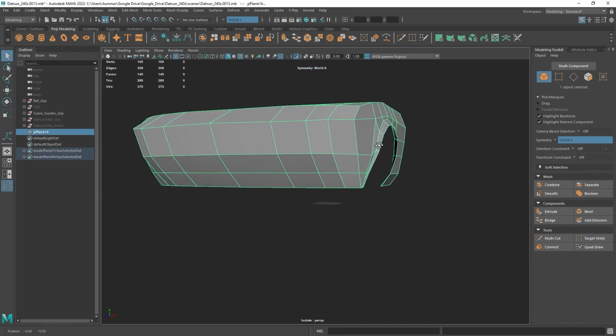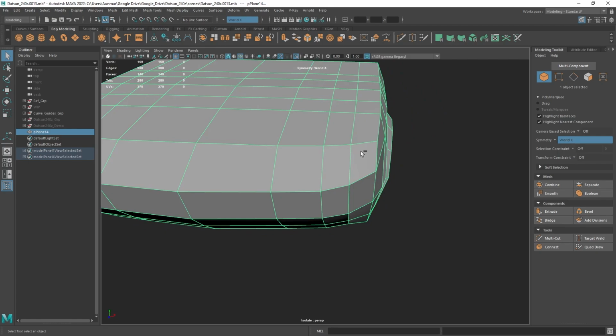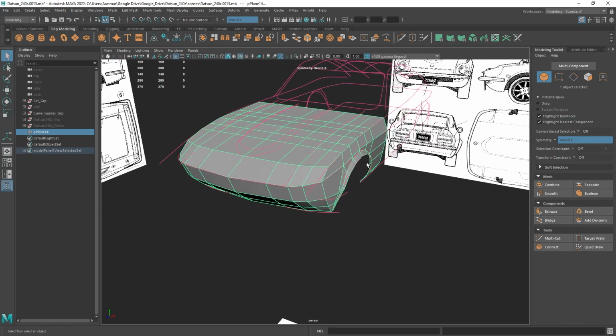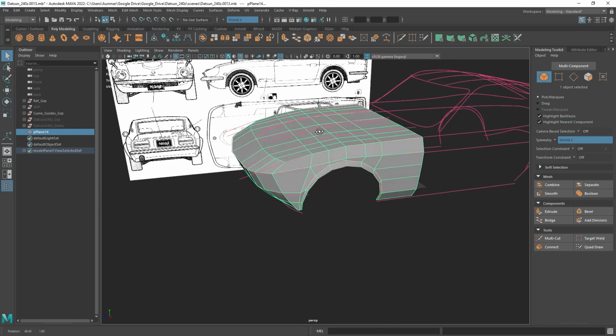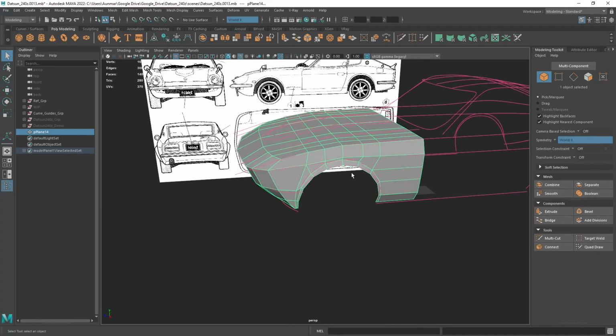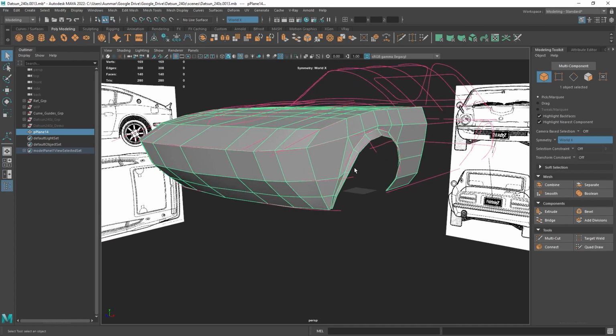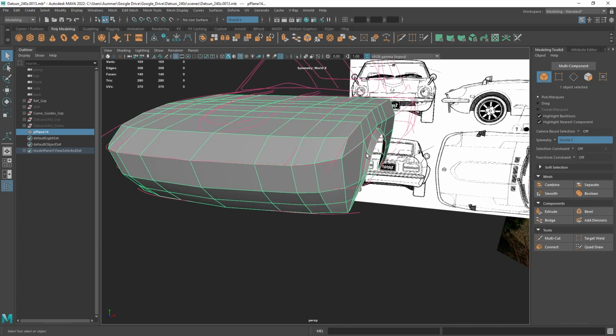So we've added this. Now things are a little bit messy and blocky. Don't worry about that, right? This is going to come in time. And then we've now used edge copy, planar modeling to get this form. We're focusing on the body lines and the curve guides that we have.